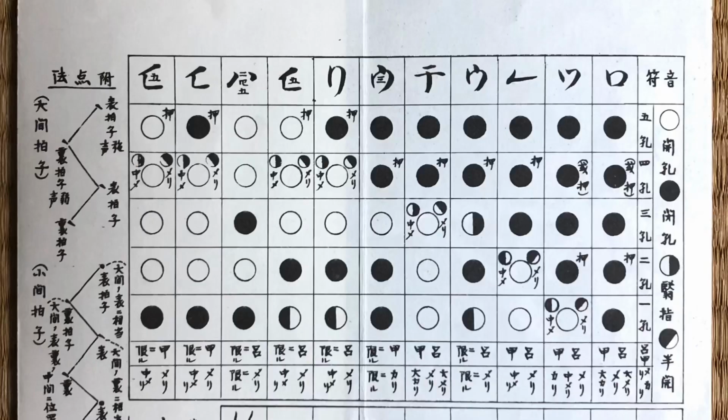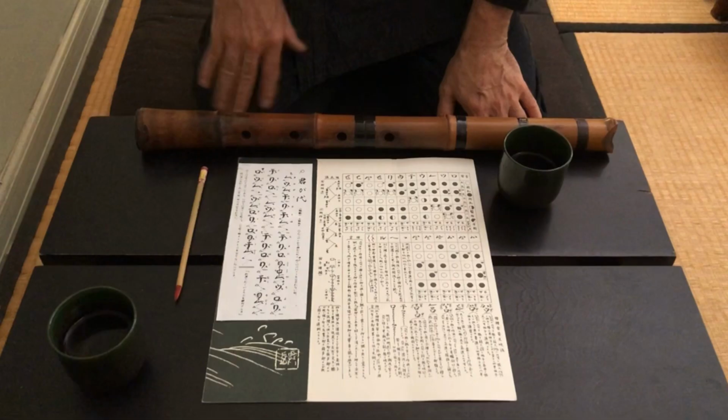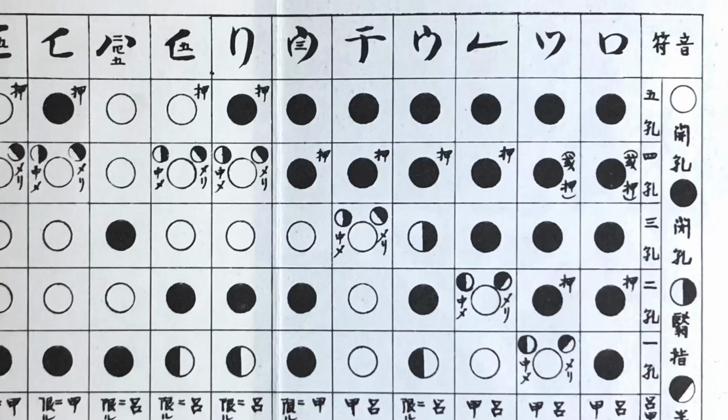So let's just say that you're thinking about taking lessons. You got to know some of the notes. You could play four or five notes just by raising and lowering your fingers on the holes. So a fingering chart will kind of help you along in your first lesson, but it's not absolutely necessary.